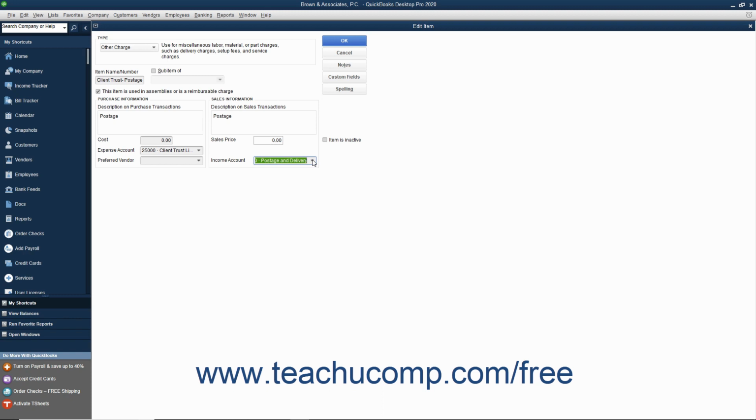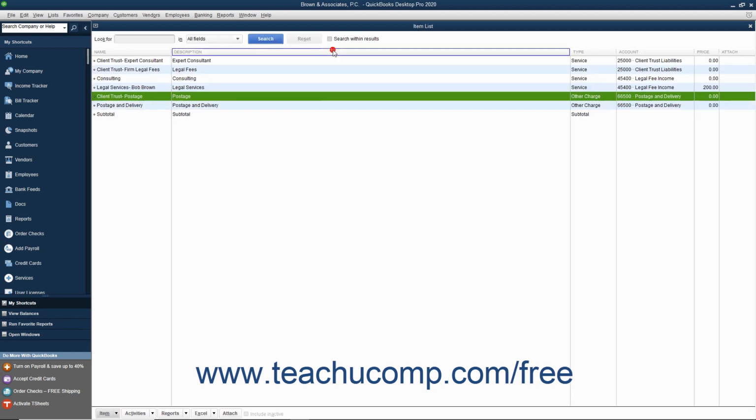Note that you should fill in the customer job field for the line items when used in a bill to record the client and matter to which the recorded expense should apply. Also note that you should consider adopting a naming convention for these items for the law firm expenses that are passed through to the client, such as client expenses-postage, so as not to confuse them with normal types of items used in invoices that record income through their use in a sales form and record expense when used in a purchase transaction.